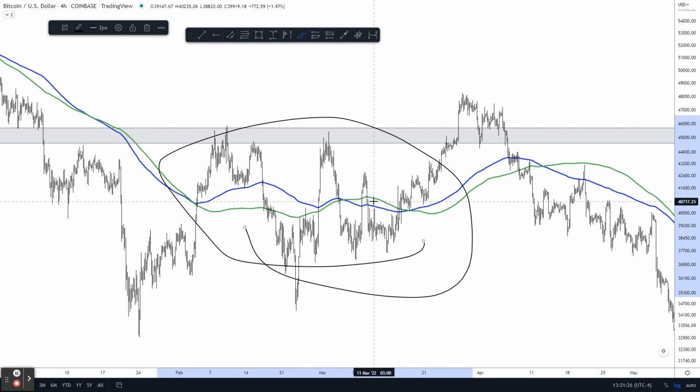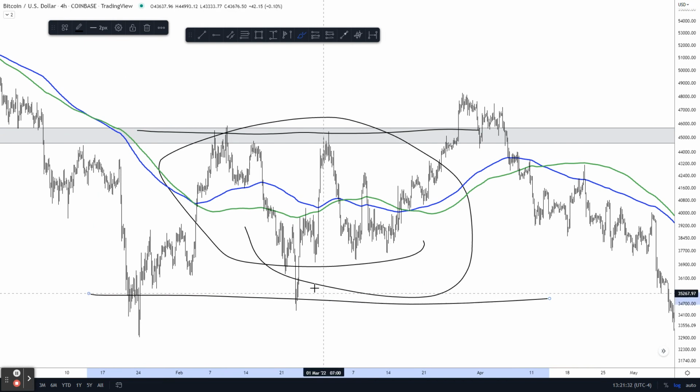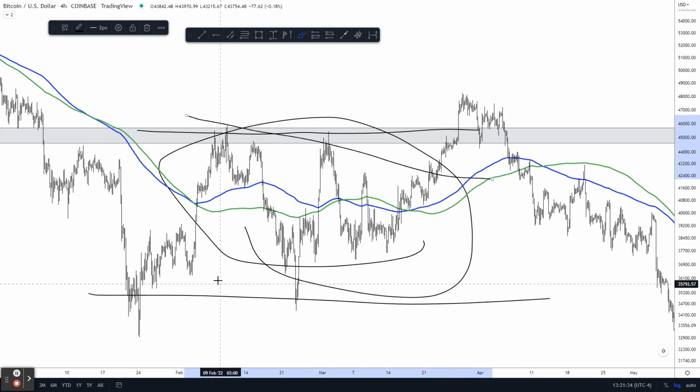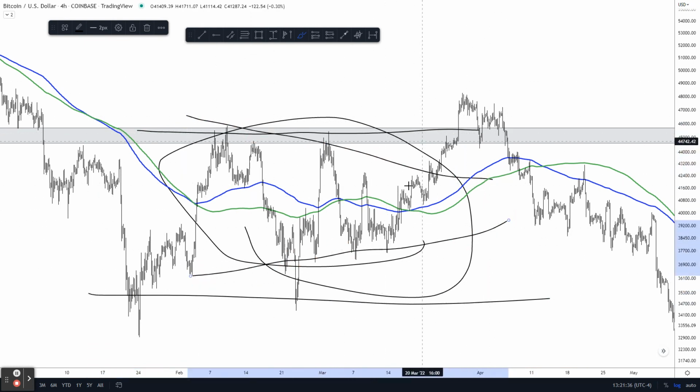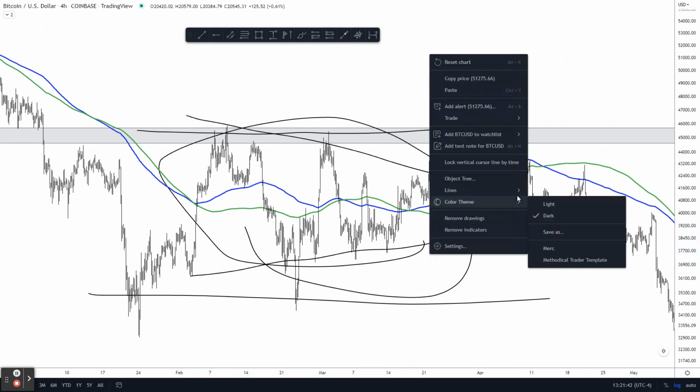So you would more so gravitate towards, hey, we're either ranging, right? And we said range highs and then range lows. Or you could even say, in this case, we went from a range to more of a consolidation, right? Where we saw lower highs, but then higher lows. And that portrays that exact same idea.